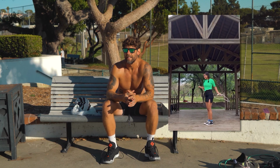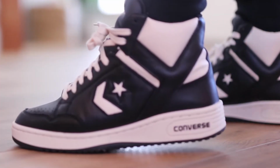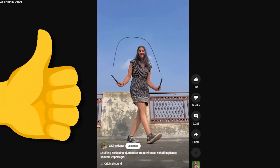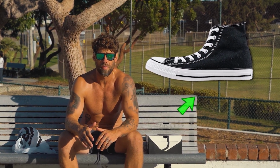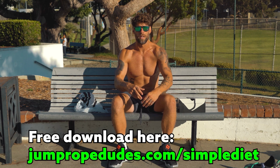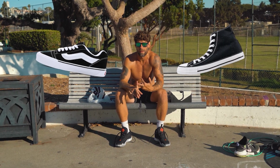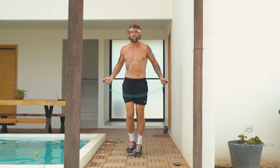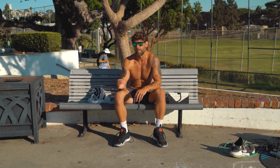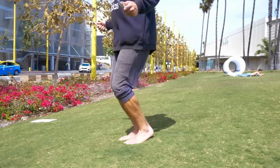Another popular type of shoe that I see is Vans or Converses. Now, these are the style kings. Dude, if you're jumping in Vans or Converses, you look dope for sure. And obviously, they used to play basketball in Chucks many years ago, like in the 60s and 70s. However, I don't personally like these for jumping rope just because I don't think they have that much support. There's a few people who I know in the jump rope community, other jump rope influencers, who jump rope in Vans and Chucks, and they kill it and they love it. It's just not my personal preference because I do require more of a sole and more support for when I jump. Having said that, using those types of shoes is definitely better than jumping in your bare feet.